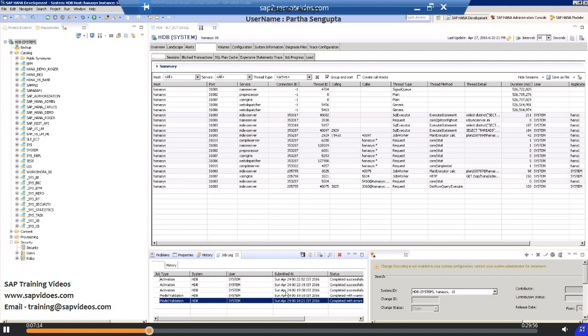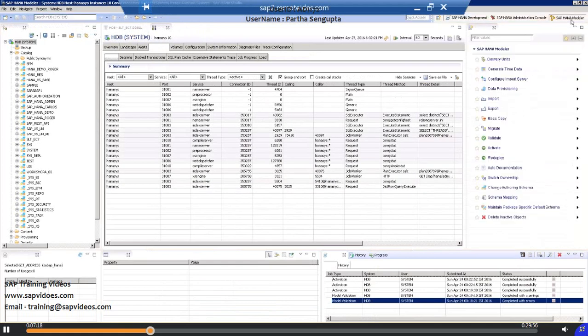Coming to the modeler perspective, the modeler is the perspective most relevant for ABAP developers. It provides access to views and database schemas that you can consume in the ABAP environment. It will have all the views and database procedures you can consume, and you can open any perspective. I already showed you Windows, Open Perspective. A central part of the perspective is the system view on the left hand side. This is the system view.